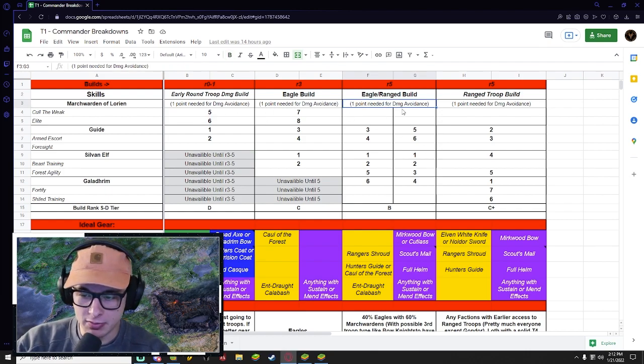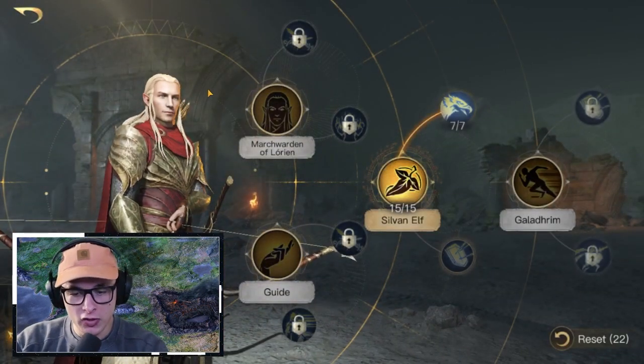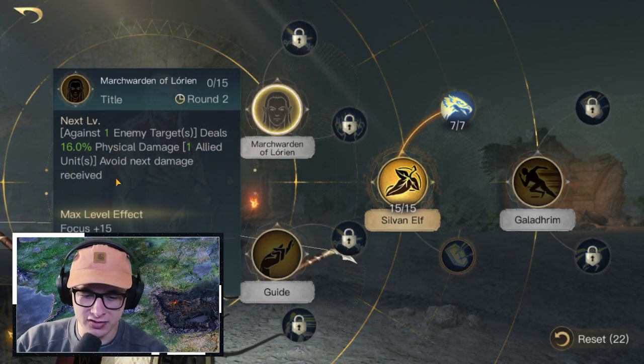I think I forgot to mention when I was going through the skills, at the very top here for March Warden of Lorien, you can see it's 1 point of damage, 1 point needed for damage avoidance, and I want to make sure I pointed that out. So if we look at Haldir, if you remember this March Warden of Lorien, with 1 point, you will be able to trigger this: 1 allied unit avoids the next physical damage.